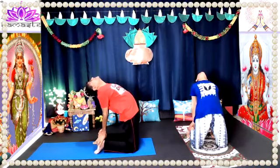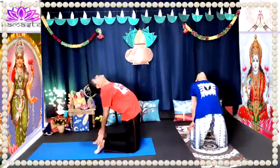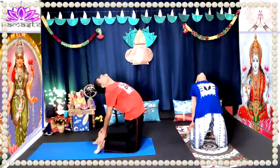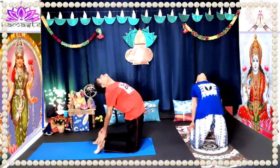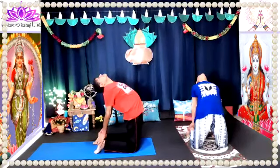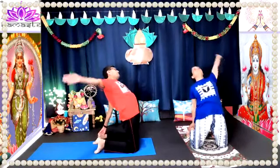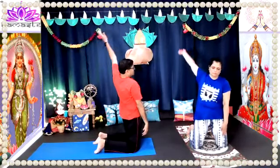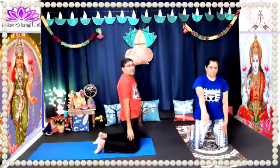Drop the head backward. Push the pelvis area forward. And hold the pose. Keep pushing the pelvis forward and dropping the head back. Stay in the pose. Very slowly, one hand at a time. Same way we got in the pose, same way we get out of the pose. Very slowly straighten the trunk up.